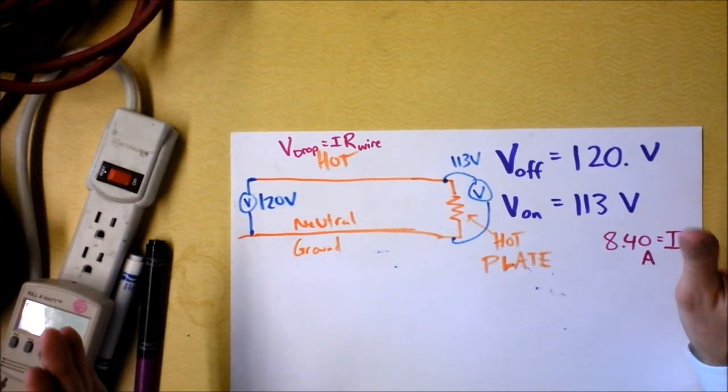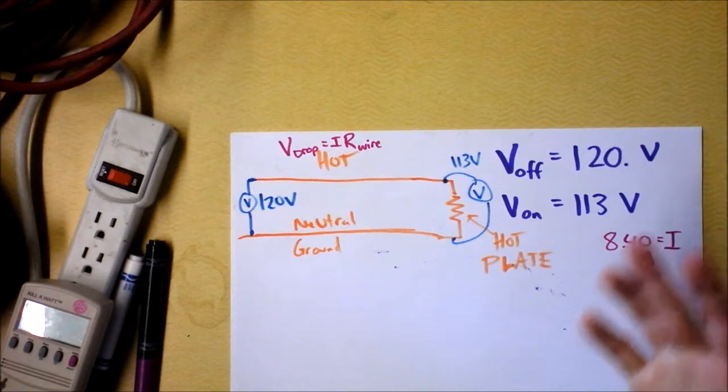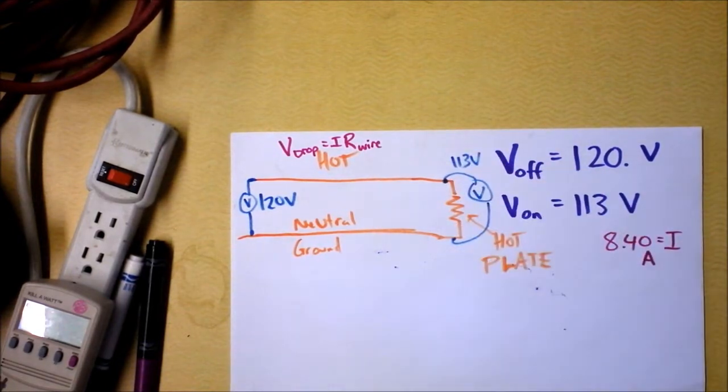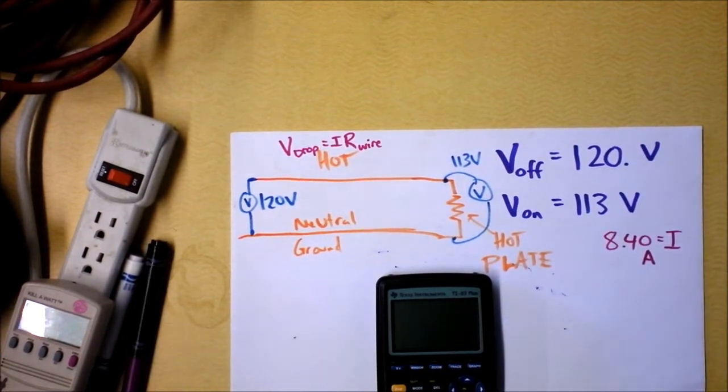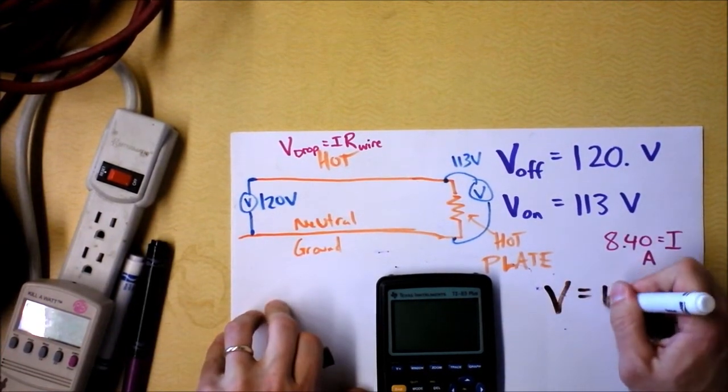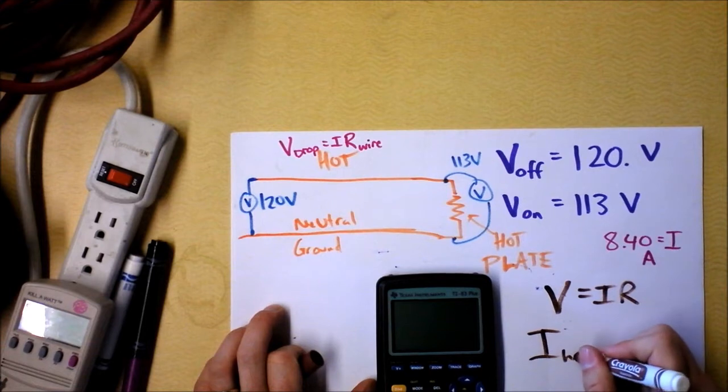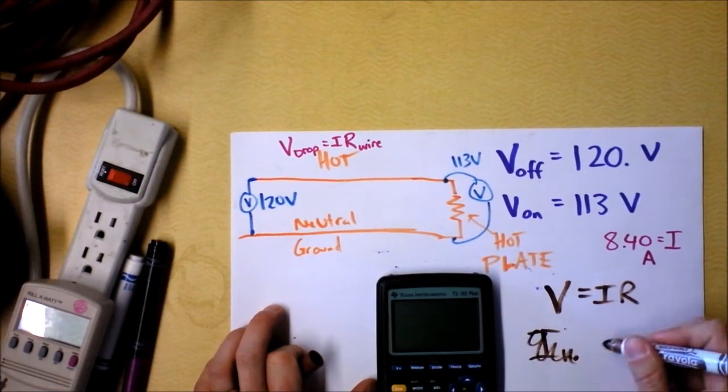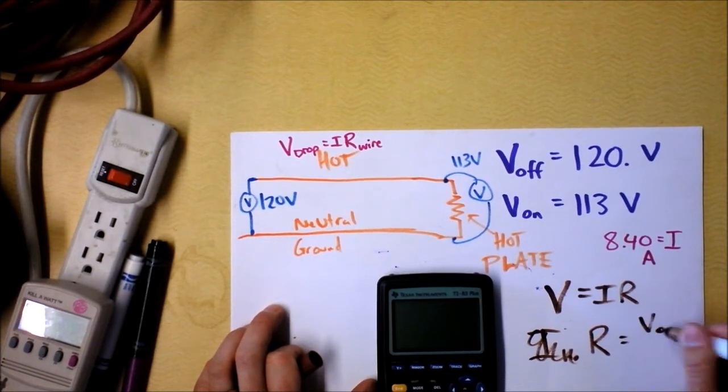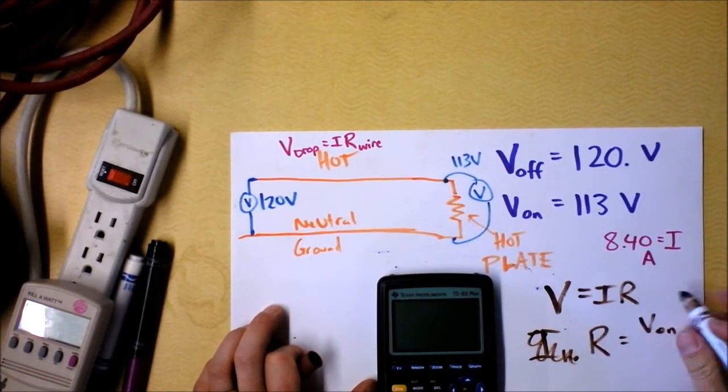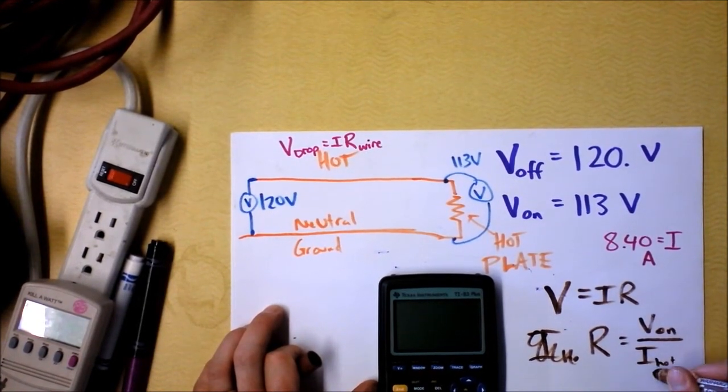So maybe the first thing that we should do is figure out what the resistance is of my hot plate. Because hooking up a hot plate caused a current to go, and that current depends on the voltage that the hot plate's seeing. First approach, you might want to take the 120 volts and say some V is IR bidness right there, you could take the 120 volts and try to solve that for current. But I think what might be more appropriate is the current, we know the current. We're trying to find the resistance of the hot plate. It might be more appropriate to say it's the voltage while it's on, because that is actually the voltage drop across the hot plate.